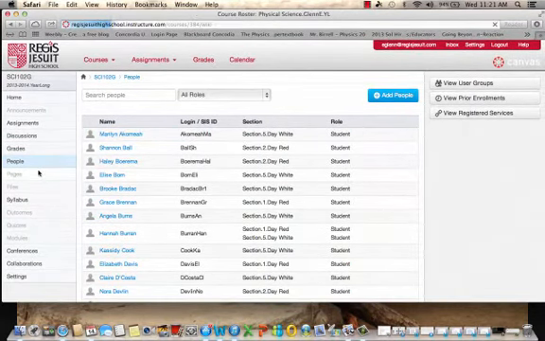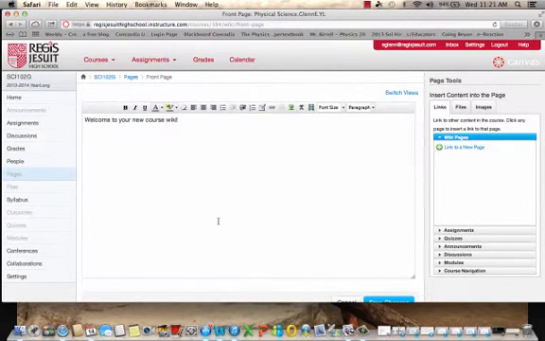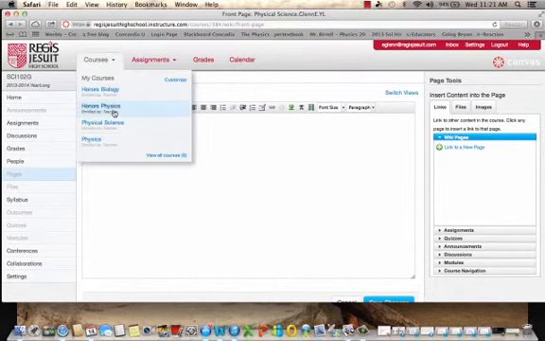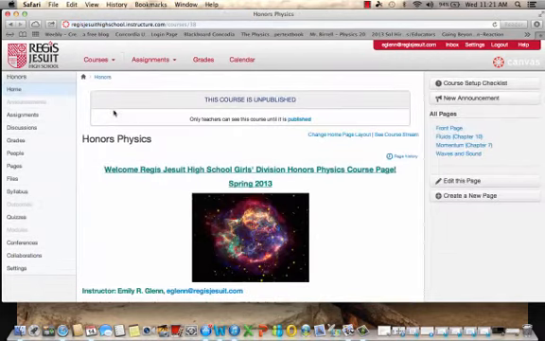Pages, so next option down. If you would like to create a page other than the home page, this is where you can do it. So I'm going to jump to a different course quickly to show you an example of how this can work. This is a different section that I used this course last year with my physics girls. But what I did is when we started a new unit, I would create a page for them for that specific unit. So for instance, when we were doing momentum, I created a momentum page.